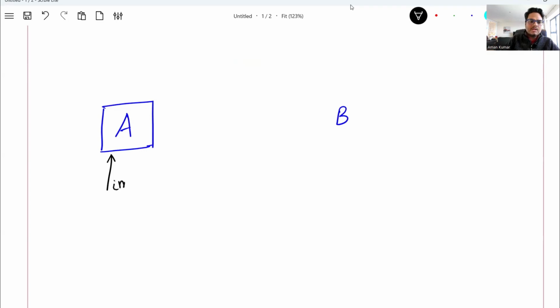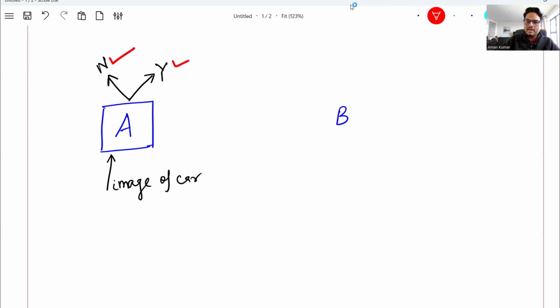For example, you give this image to A, and A can simply tell you whether it's a car, yes, or no. Just think of a machine learning model, a classifier, which takes an image of a car and is capable of telling us whether it's a car or not a car.